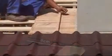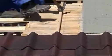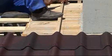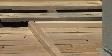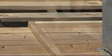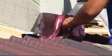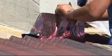For chimney flashings, extra battens have to be placed on both sides of the chimney to form a valley. The ends should enter the corrugations of the lower tiles. After the battens have been mounted, the sides of the chimney and the valleys can be waterproofed with the self-adhesive strip Reparo.